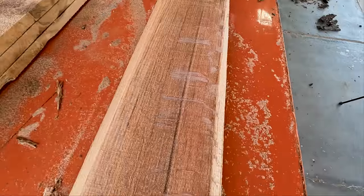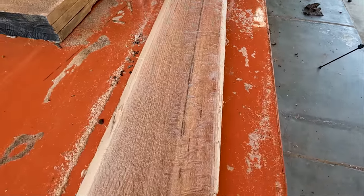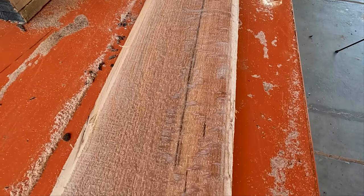I wasn't gonna do this because this is the first log of the day, but I think I'll throw some water on this one. What do you guys think? I think it'll look pretty good.